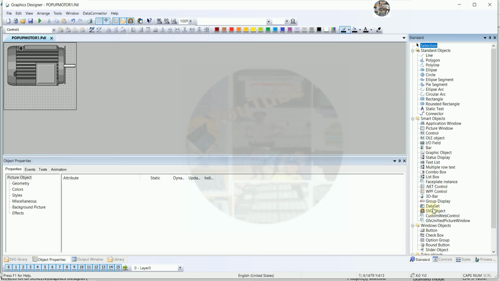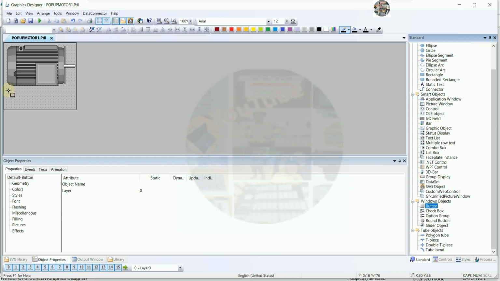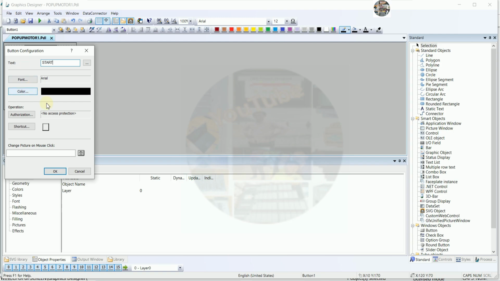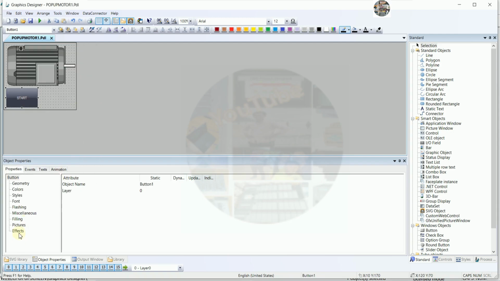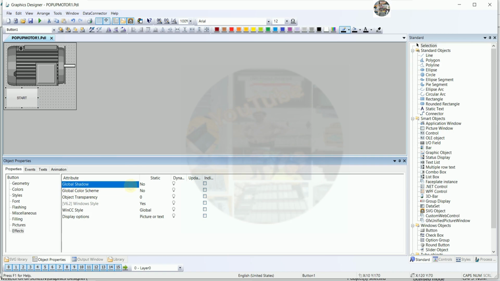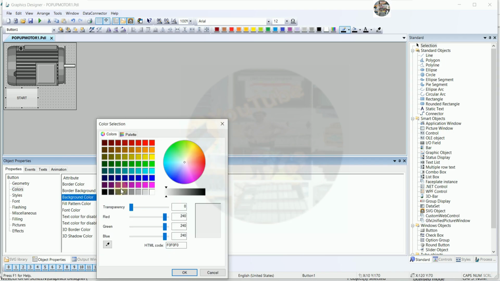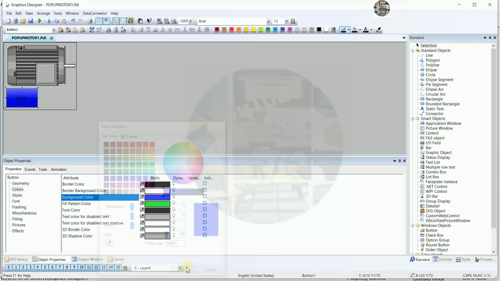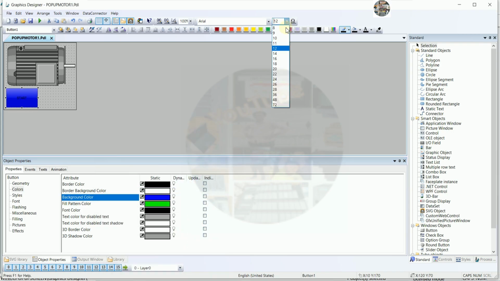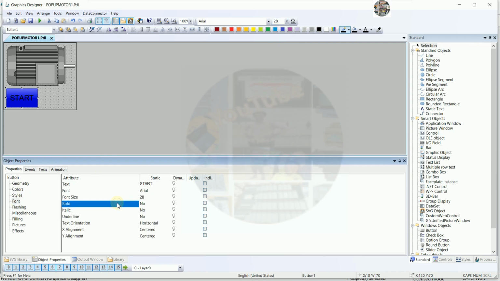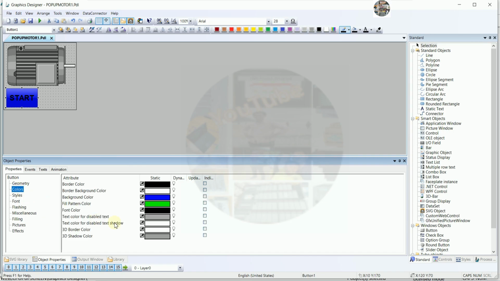And then I will create the button start stop and go to effect if we want to change the color. I will use blue color for start. And text I will adjust to 28 bold and I will use yellow color.